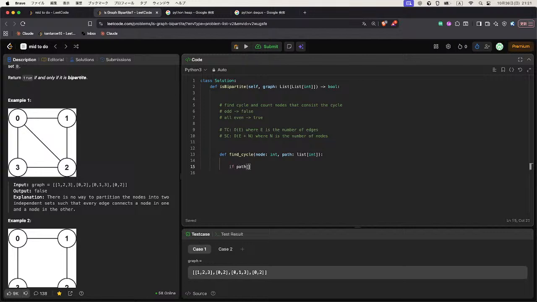this is the base case. Path 0 means the node to start, and it might be same as a node. Okay.